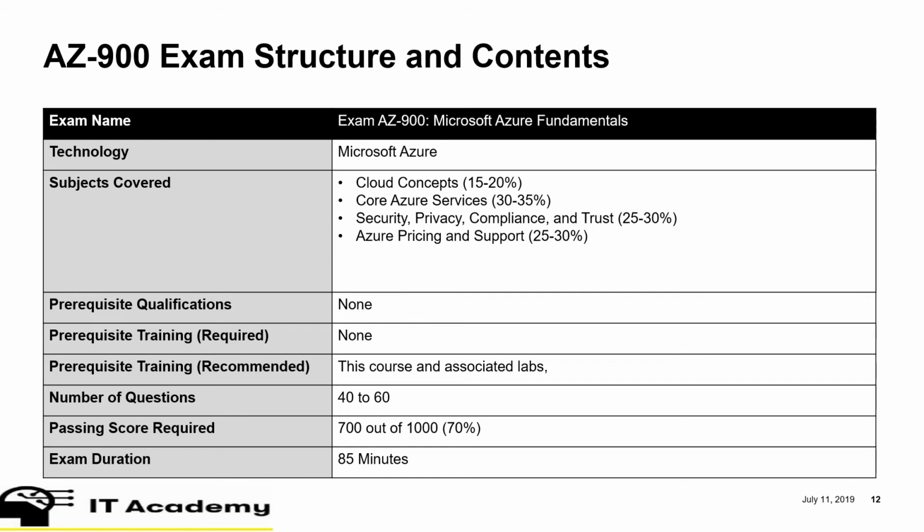To pass the exam, you need to get 70%, which means more than 700 points in the exam. What you're going to find is that there's some weighting around some of the questions. If there's a lab question in an exam, which there isn't in the fundamentals one, but there are in some of the subsequent Azure exams, the score there is going to be heavily weighted towards the labs, meaning if you do well in the labs, you'll do well in the exam.